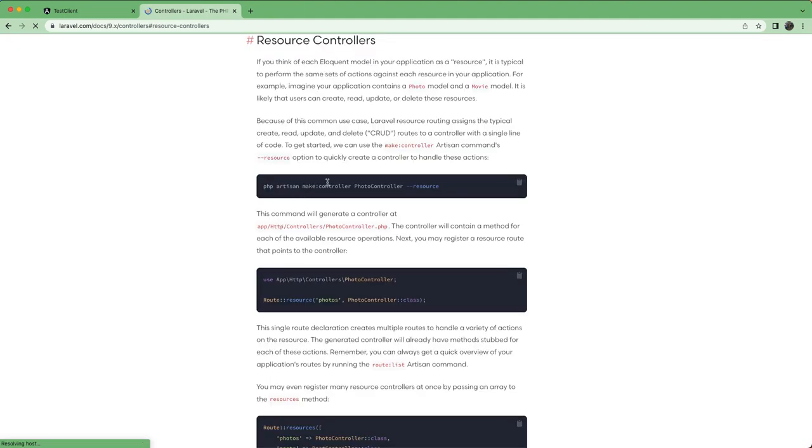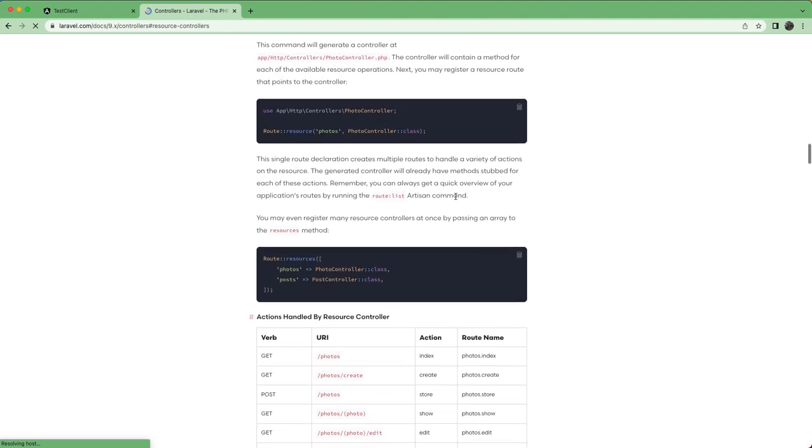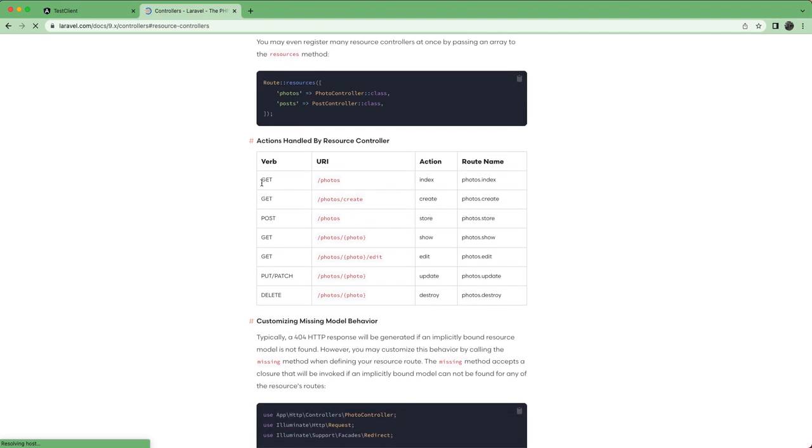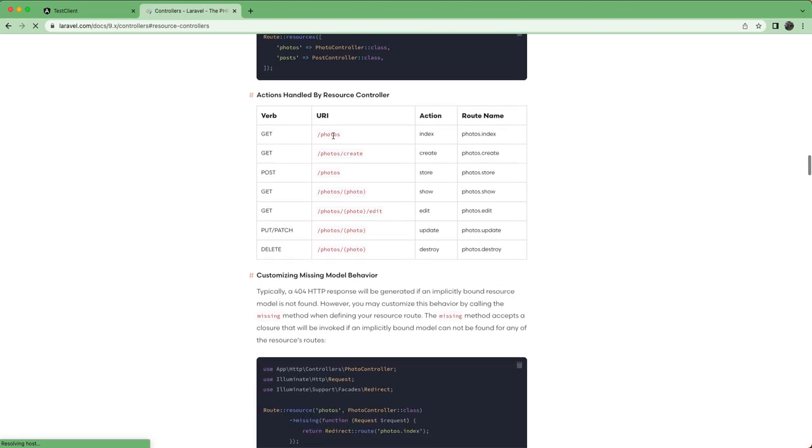So we're using resource controller. This is the same as an API controller, just lesser functions. So you'll see the pattern for the index, create, store, show, update, and destroy functions. So these are the pattern for the URL. You can learn more about it here.